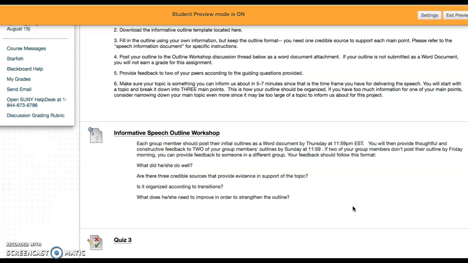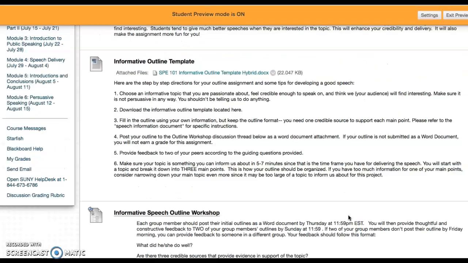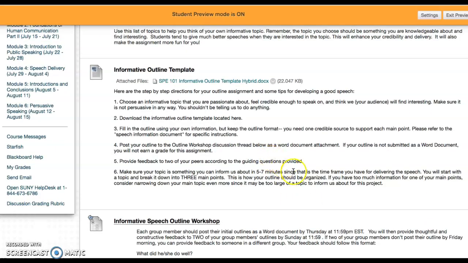Make sure that you remember all of the information that we've learned in the previous modules when you are creating these outlines. It is really important to develop this outline, and if you look right here, 1, 2, 3, 4, 5, 6, these are great tips for you. It'll make developing this outline much easier for you, so make sure that you're following those.